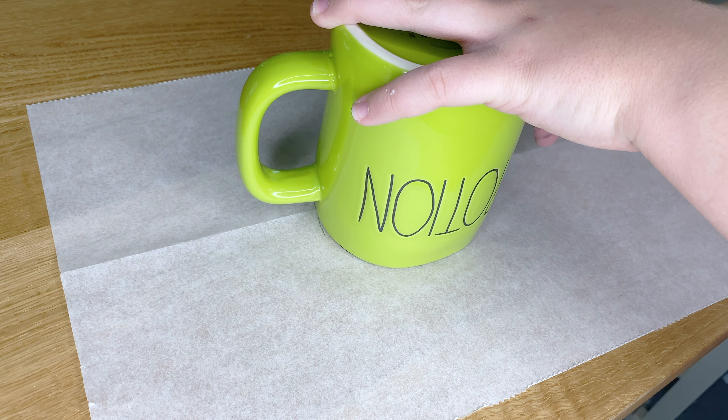Once I was done frosting and adding all the other charms to my cake, I removed the little toothpicks and frosted the top. After the top was frosted, just like how I made my whipped cream, I made some black whipped cream and piped on a border on the top and bottom layer of my cake. I also made my whipped cream mixture in white and used a little circle tip to make little ghost shaped pieces on top. Then I took the leftover black frosting and added on eyeballs.